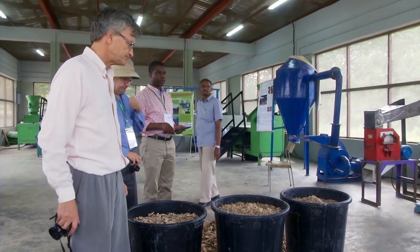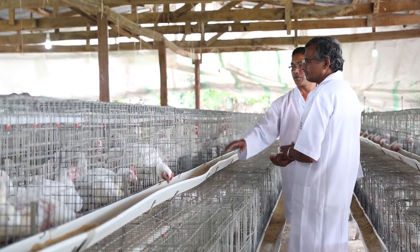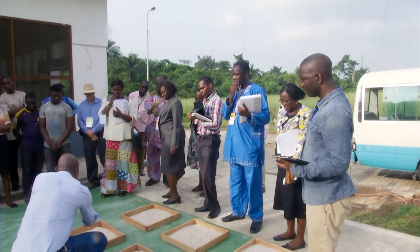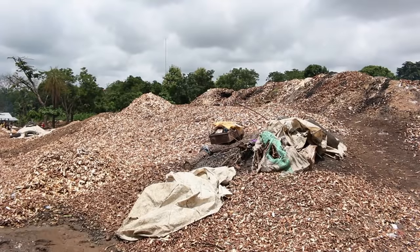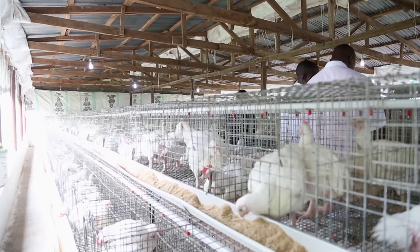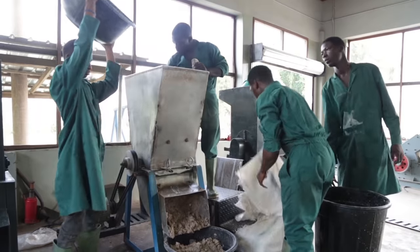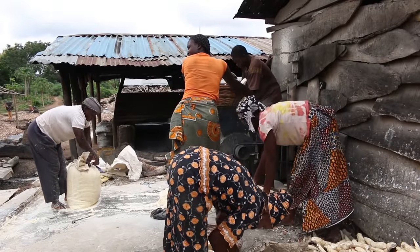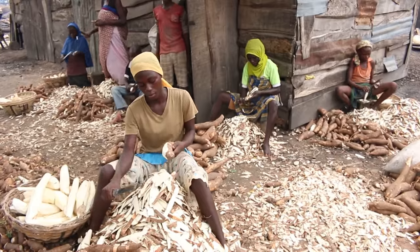There is every indication that processed peels of high quality are in great demand from the feed industry. As such, this provides an opportunity to mitigate feed scarcity, while cassava peel processors who adopt the innovation are able to generate additional incomes. There is thus a potential to convert millions of tons of an environmental problem into a valuable resource for food production, and in doing so, also create a new industry that offers new income and employment to participants in cassava processing, 80% of whom are women. This video explains how to achieve the best results from this innovation.